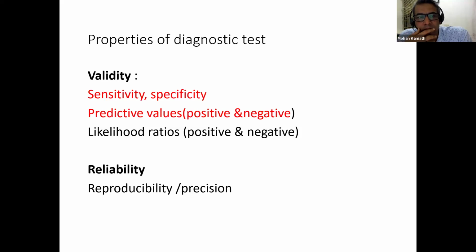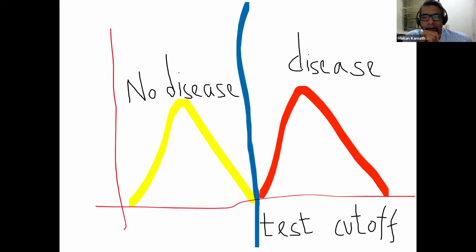So in this particular talk, I'm basically touching on the first four, the ones in red font, and I would touch on likelihood ratio because ultimately all these things connect to likelihood ratio and how it can help us. Now, this is my attempt at drawing and it isn't great, but I just want to highlight here: try to imagine that what we are doing when we do a test, we are actually trying to identify those with the disease and those without the disease.